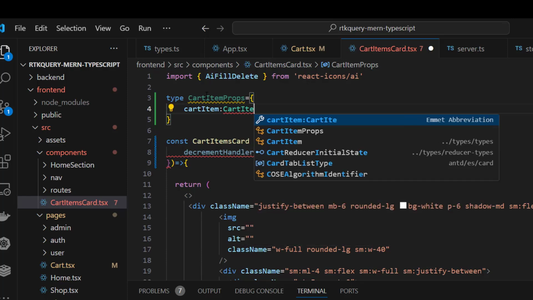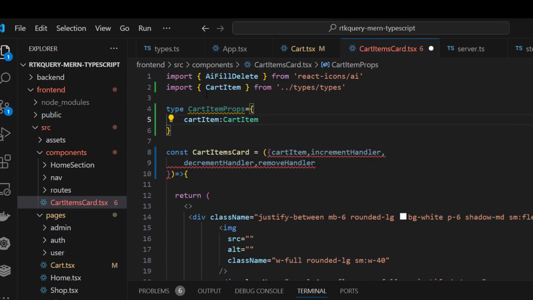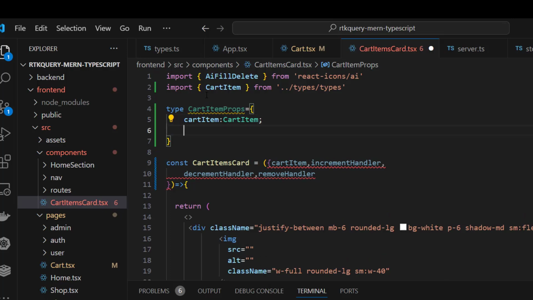It will come from types cart item. Okay, type declaration. So increment handler, this increment handler. Okay, increment handler, it's a function. It will have cart item.